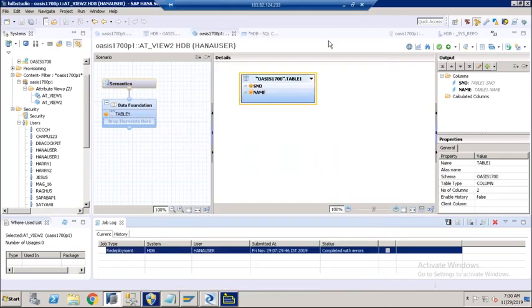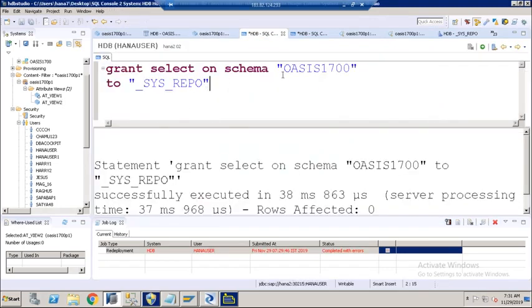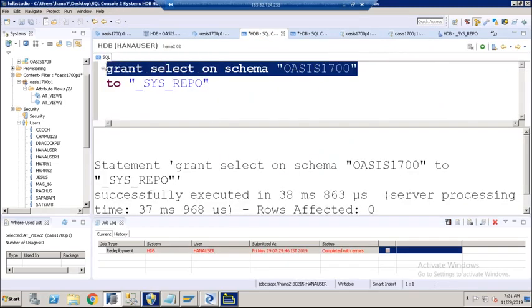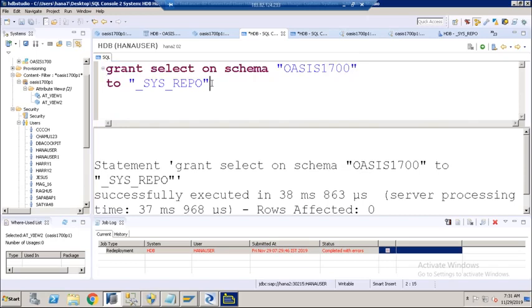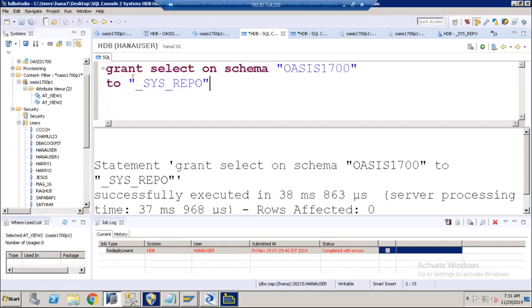Now, whatever we have done till now is done through the UI SQL. If you do this, we can activate, and again we get an error while previewing the data. Then we do this, and we can preview the data. But whatever is done here is through SQL code. We can also do the same thing through the UI.